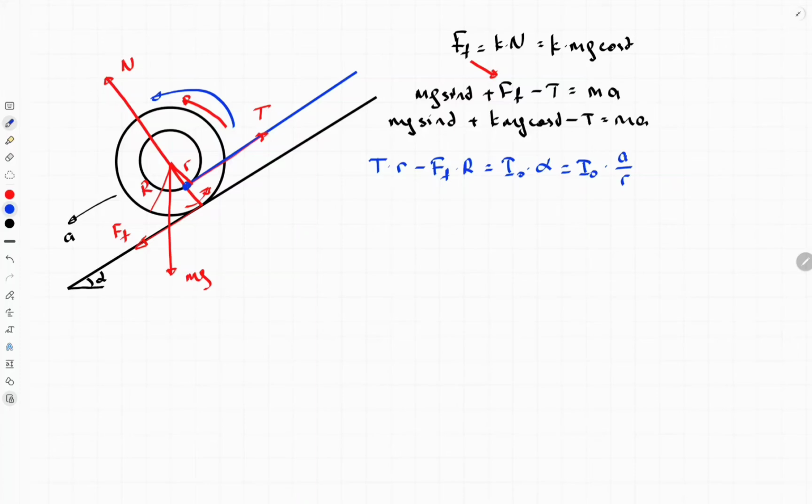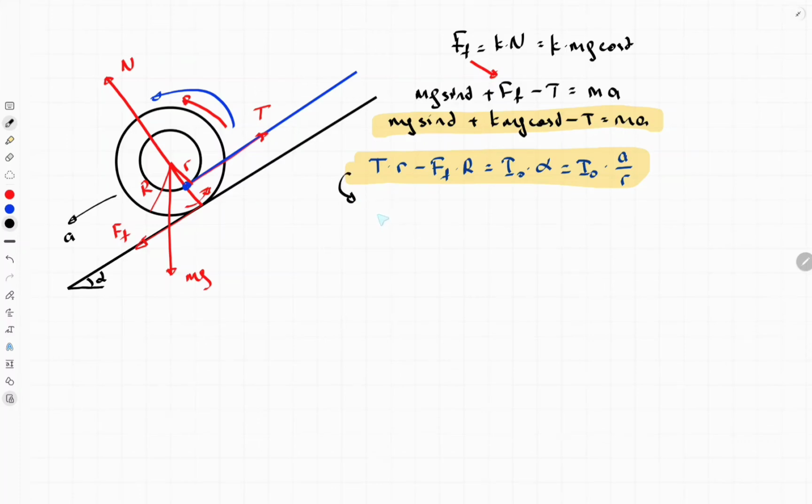So now let's check how many equations we have and how many unknowns. This is equation number 1. We have a tension unknown and acceleration. This is equation number 2. Here we have also tension unknown and acceleration. It means logically we can solve this problem. 2 unknowns, 2 equations. Further is totally mass. We can do it very quickly.